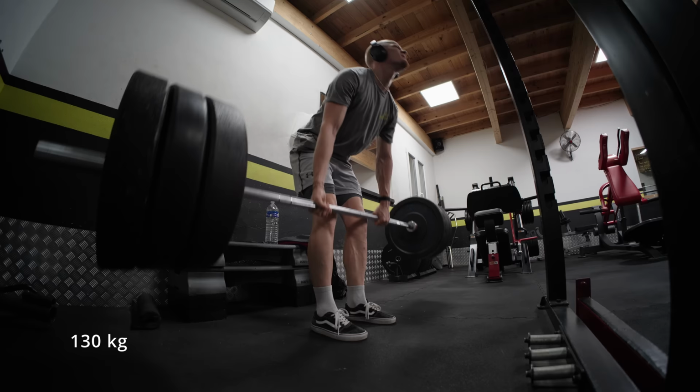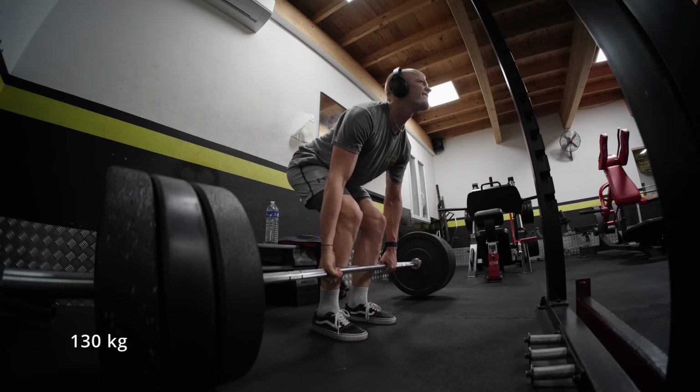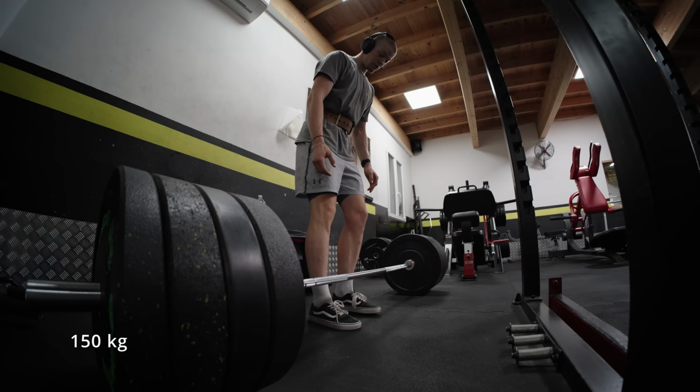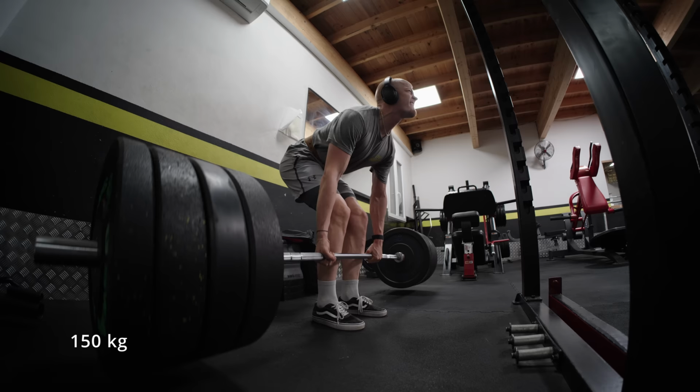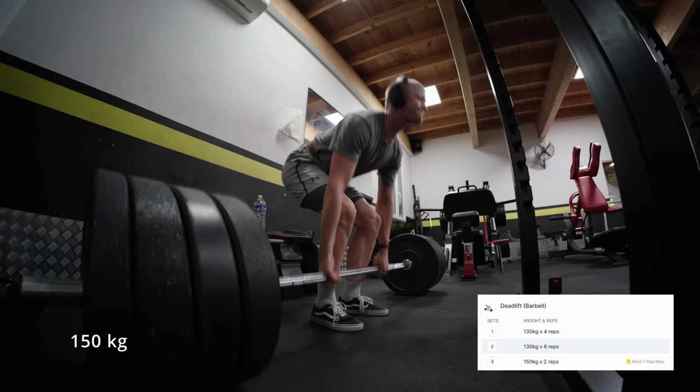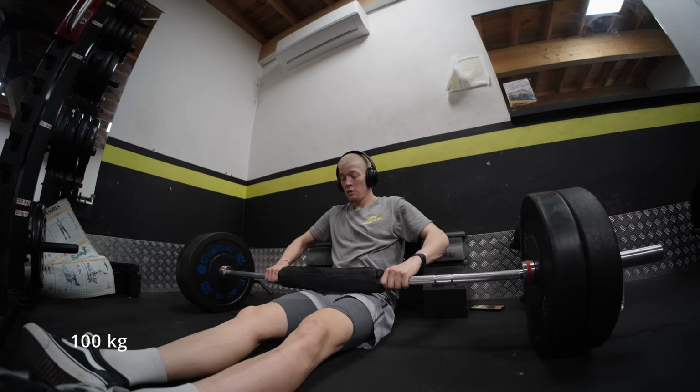So my plan was actually for the last set to up the weight to 140 kilos. But when I look back at the footage here, I was wondering why the bar felt so heavy, but as I can see now, it is actually a 10 kilo plate there on the end, so it's actually 150 kilo. I put on a belt for this one because 140 kilo should be quite heavy for me, but yeah, it's 150 kilo, so even better that I had a belt on, and I did that for 2 repetitions. That's actually the highest weight I ever did, 150 kilo, and now I just did 2 reps of it. So I don't know what happened, but it was a good session.